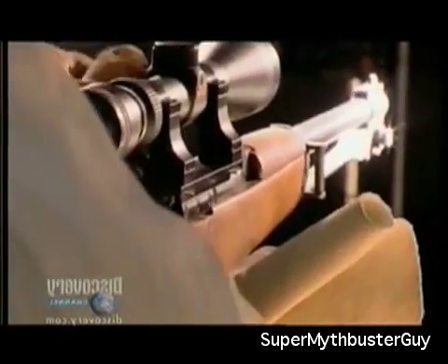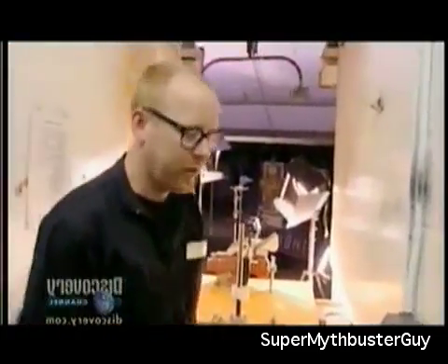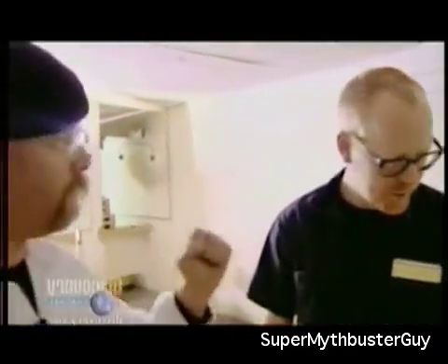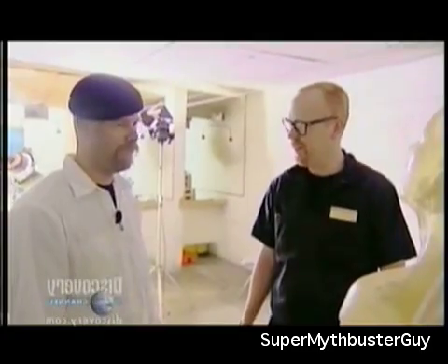The beef bullet exploded on impact — specks of meat are embedded in the torso — but unfortunately there's plenty of ballistics evidence left behind. Half of the cartridge didn't even ignite. Jamie concludes it needs a certain amount of what he calls 'stay-in-there-ness' — the bullet needs to plug the cartridge and remain intact long enough.